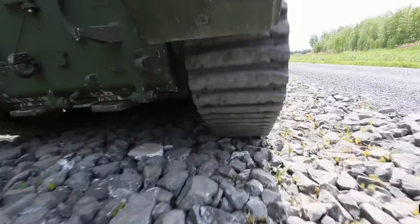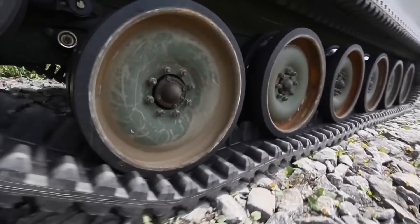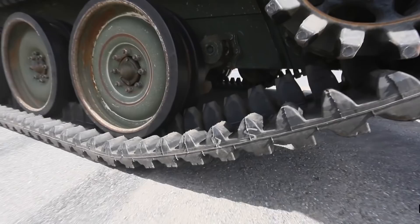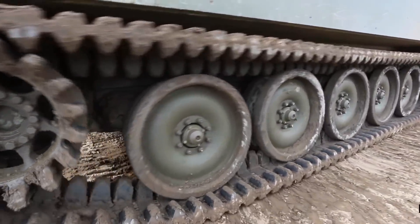So, rubber band tracks — what are they? Band tracks, sometimes referred to as rubber endless tracks, differ obviously from steel tracks with rubber pads. Most rubber tracks are formed around a basic carcass or belt. The carcass includes an endless belt-shaped rubber-like elastic member and a number of core bars, usually made of very strong metal. This fascinated me, because until I did the research I didn't actually know there was metal in there — I just thought it was solid rubber all the way around like a giant elastic band.